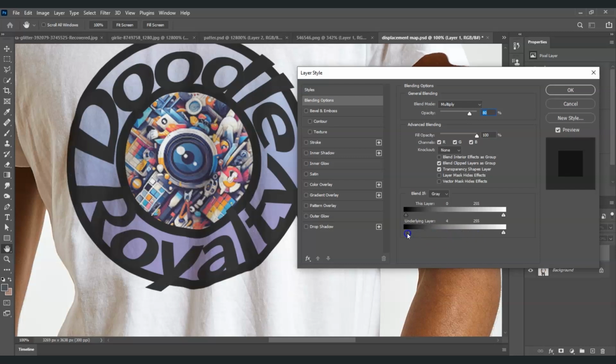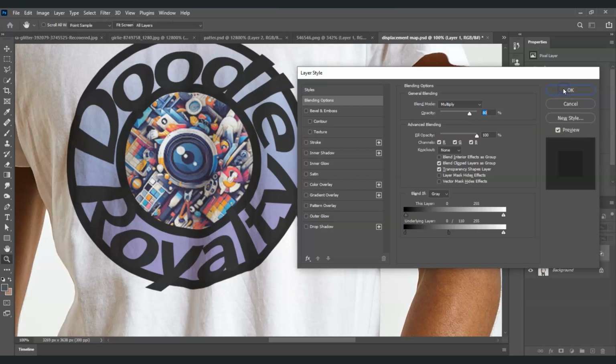So what we're going to do here is split this slider in half. To do that, all I'm going to do is press Alt and hold it. While holding it, I'm going to click and drag the other half moving to the right. Look at the changes when I'm trying to do that. See? Maybe I'm going to set this one to just 110, so that the shadows are more visible. Now we're good with this.